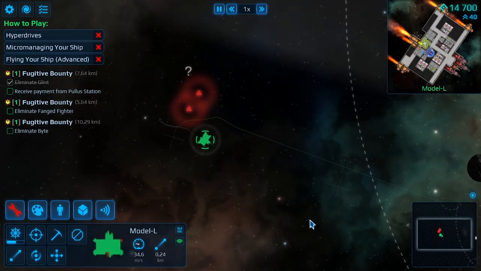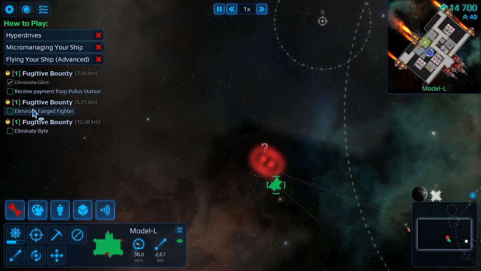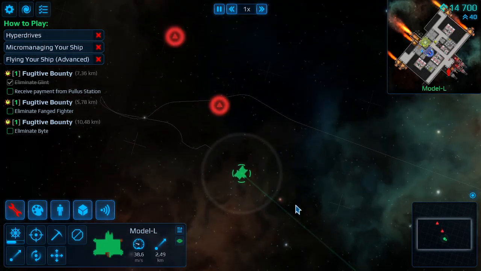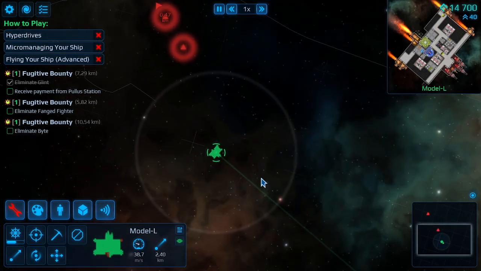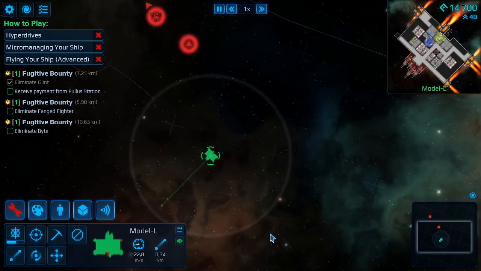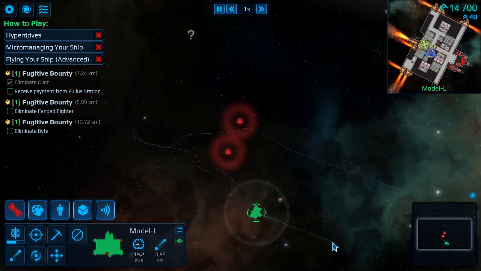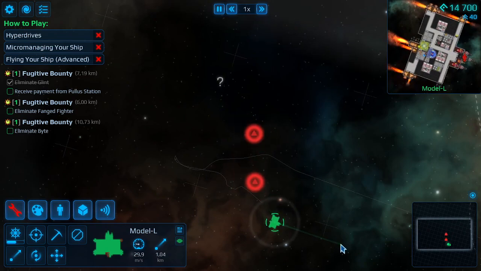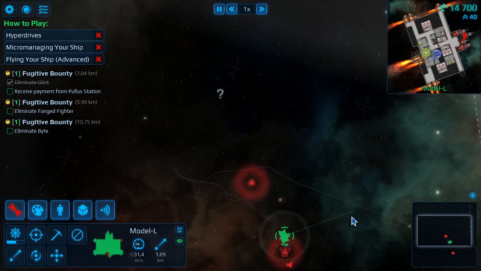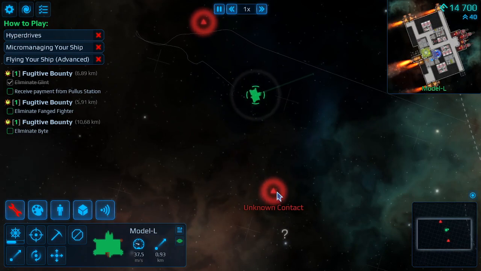Why did they... Oh! Okay, I got the bounty, apparently, for some reason. I'm trying to get away, please get away, please. Thank you. Okay, maybe they are just patrolling or something, I don't know what they are doing. Oh. Okay. That could actually have gotten a lot worse.